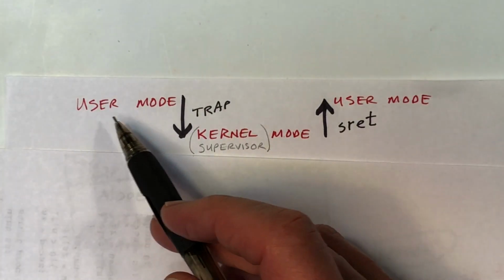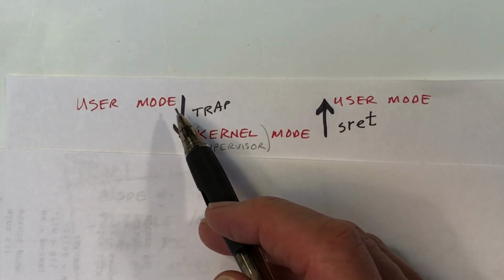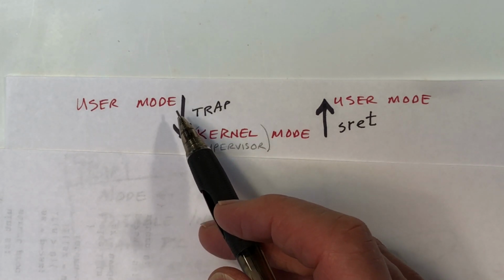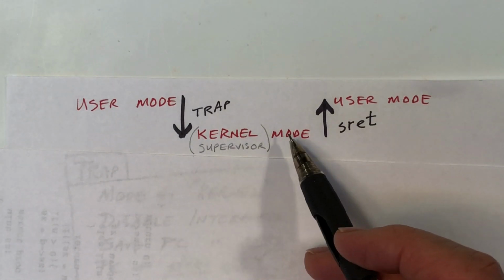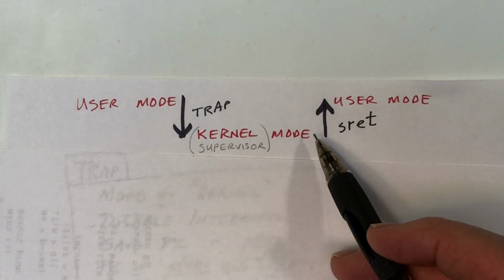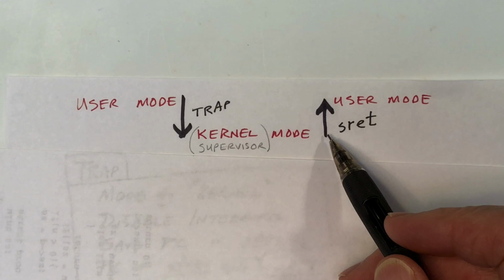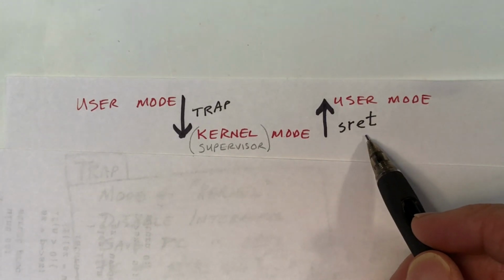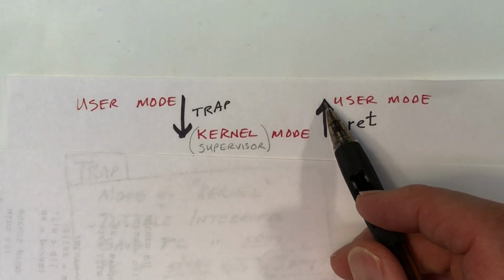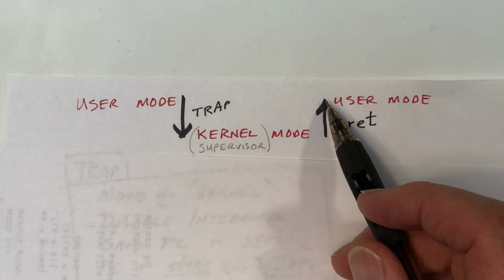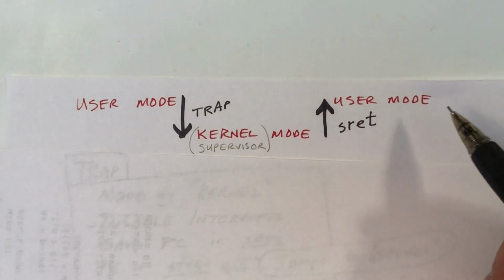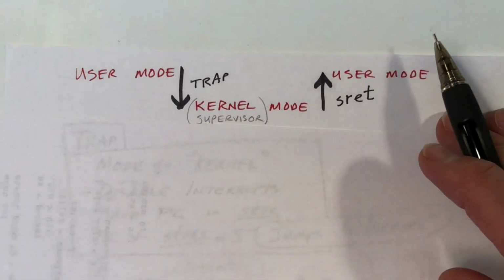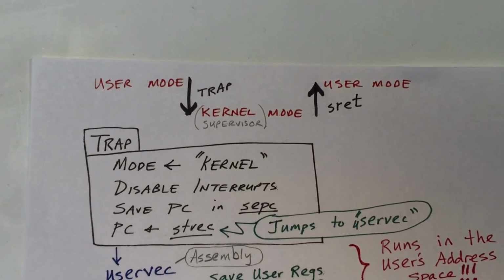Okay, so we're executing in user mode, and at some point an ecall instruction is executed, and that causes a trap. After that, we execute in kernel mode, and then finally we execute the sret instruction in kernel mode, and that returns us to user mode, and we resume execution directly after the ecall instruction, which is the return instruction in the stub routine. So let's look at that in a little bit more detail.